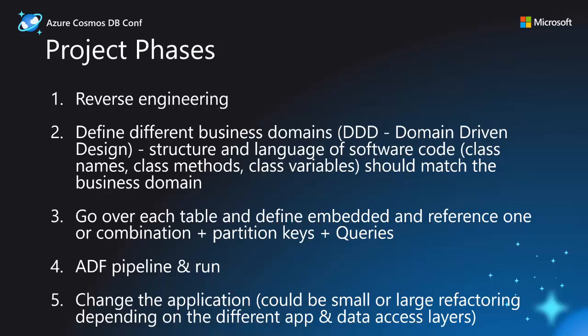So for the migration, we use Azure Data Factory, which is a tool that you have in Azure, and you can create your own pipelines with different steps in your pipelines. Take data from one table, join it with another table, do some aggregation, transform the data, and so on. And then you can have different sources like PostgreSQL and destinations like Cosmos DB.